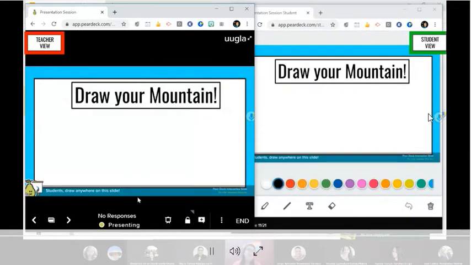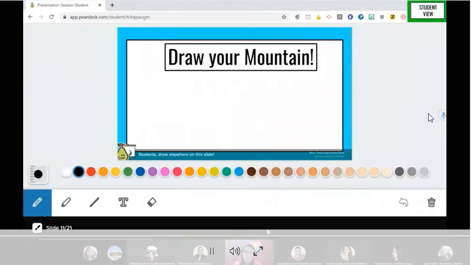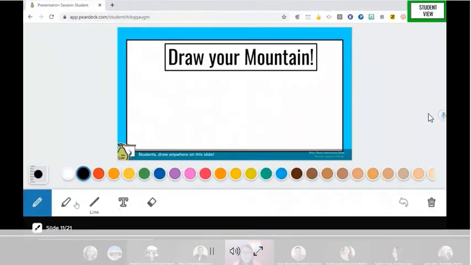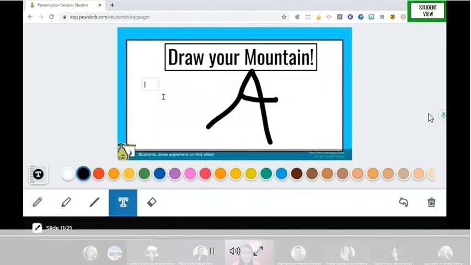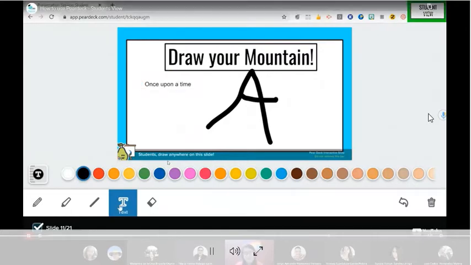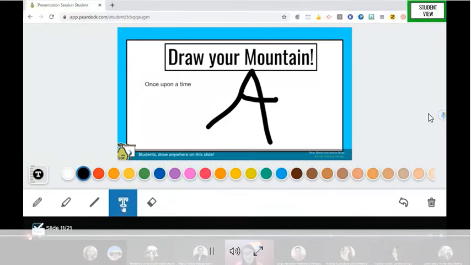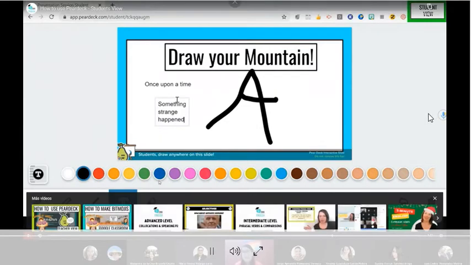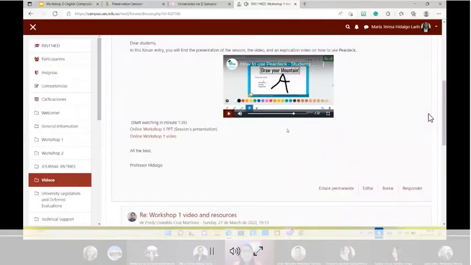Okay, and then maybe they might ask you to draw something as well. So you can just draw, let's draw a mountain on here. It's my terrible mountain. And you can type some text. Okay, let's add some more text. Those are basically the steps that you follow in order to participate with Third Deck.